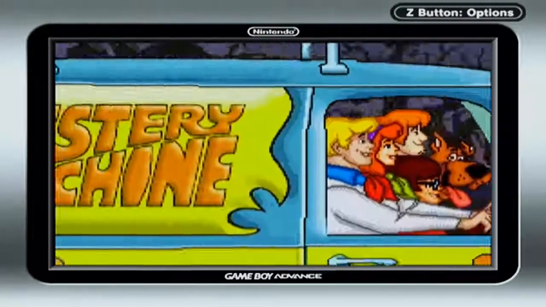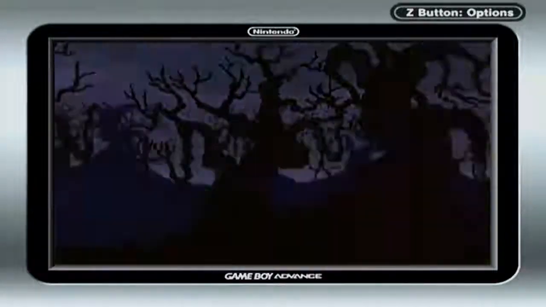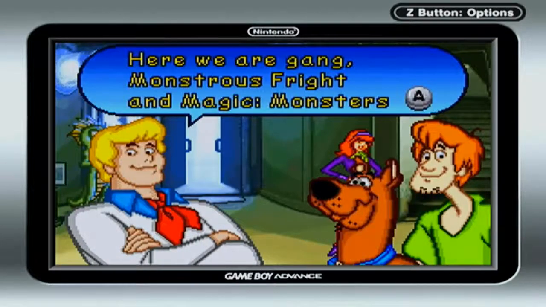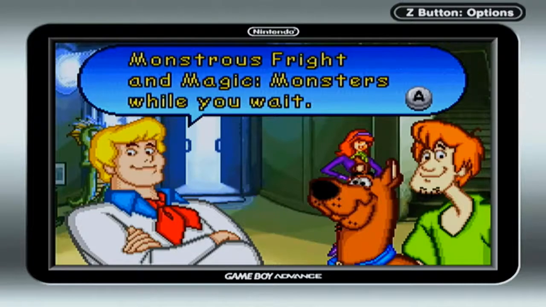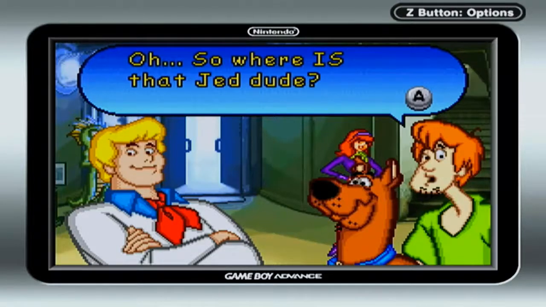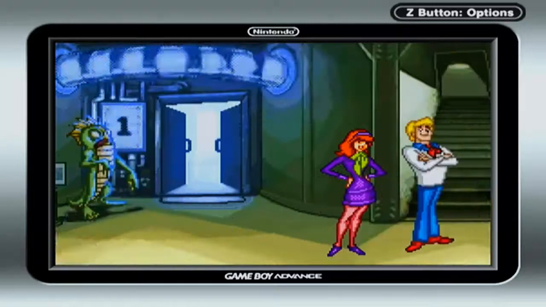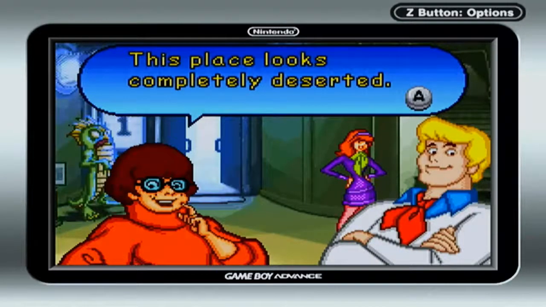I see. Inside the mystery machine. Here we are, gang. Monstrous fright and magic. Monsters while you wait. Oh, so where is that Jed dude? Yeah, where? Oh, goodness me, they even have that dialogue rare. This place looks completely deserted.